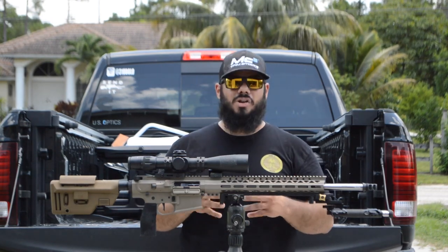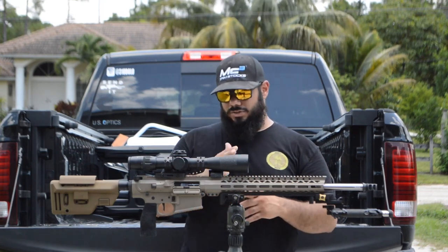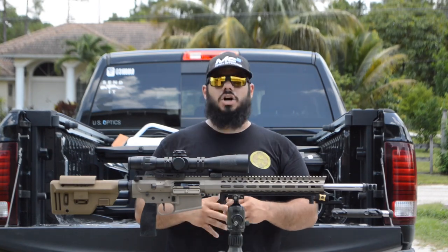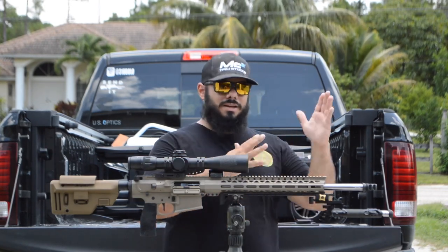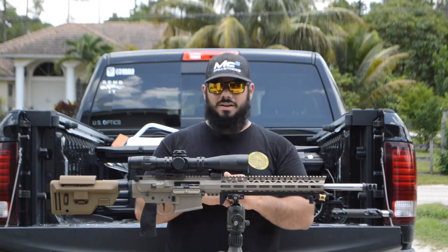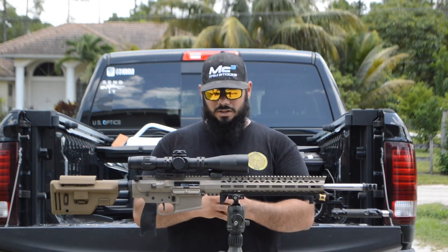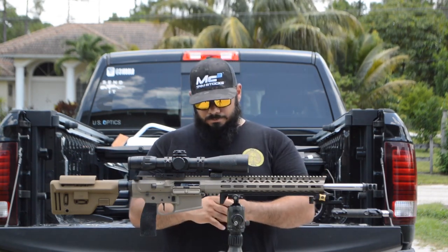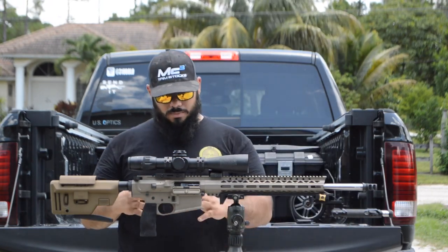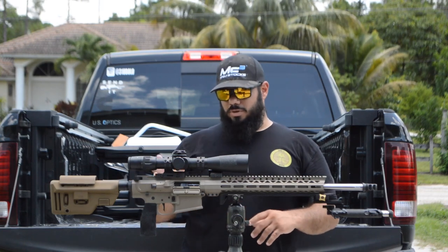I got a blem set and wanted to know what the blem actually entailed. She basically said they're pretty much flawless — there might be some slight tooling marks here or there. But looking through this receiver set, I don't see any tooling marks. The only scratch on it was put there by me and my gunsmith Emmett, which she's pretty mad about. But it's a tool — it's going to get scratched up.